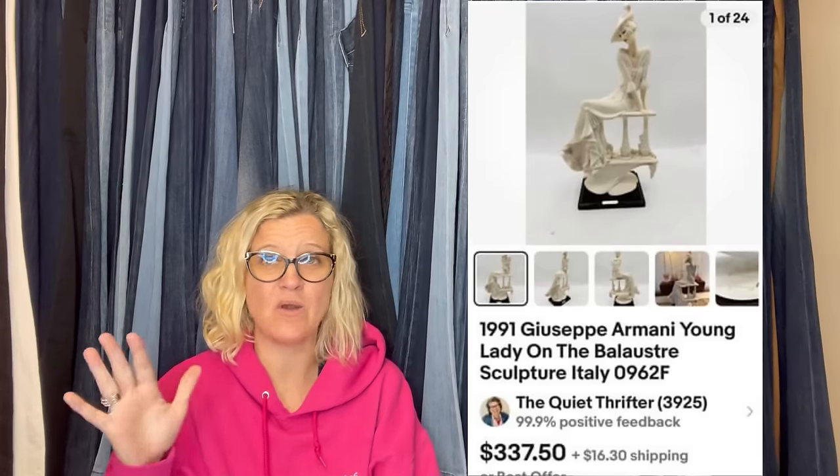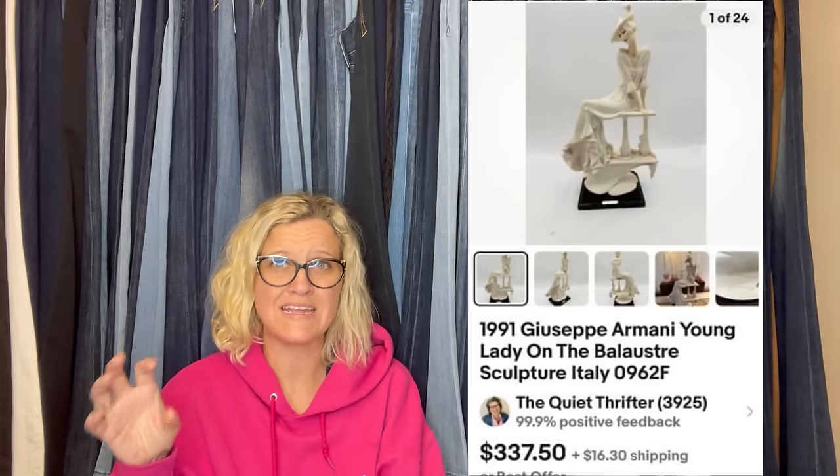This one also comes from The Quiet Thrifter. Now I do know that American Bubble Boy has this stuff called Instapack — this probably would have been a good item for that. Basically it foams up and goes around the item and encases it. Check that out — you can find a YouTube video on it. Instapack is what it's called and you can find it on American Bubble Boy. I do have a referral link down below for American Bubble Boy because that's where I get my bubble wrap. They also have tape now — packaging tape that we all use. I think they're going to have more things in the future, but those are three things you can get from them currently.